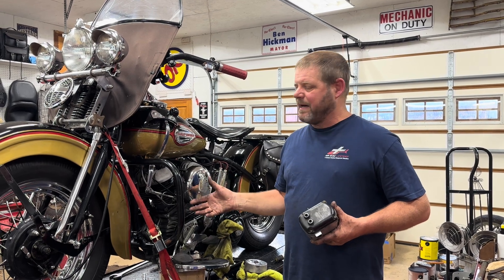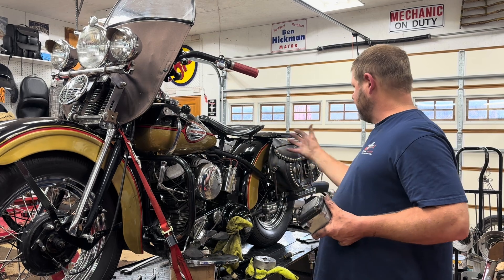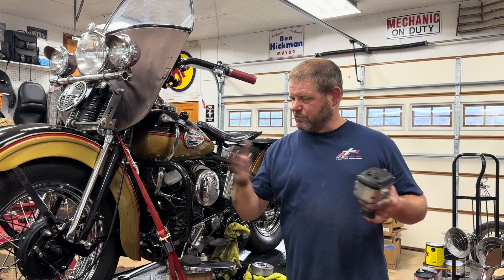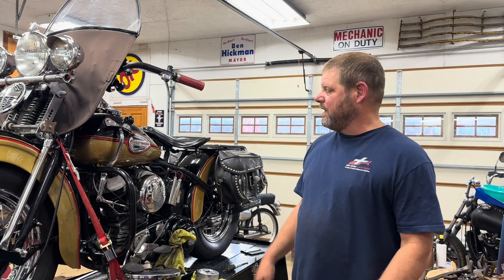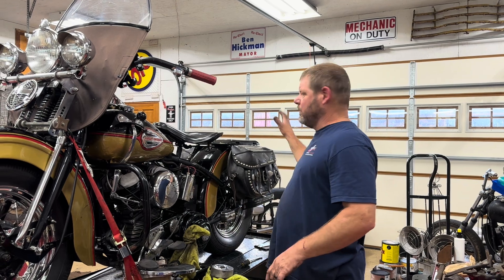The generator though is a different setup — you do need a battery. The reason for the generator and the regulator and the battery and all that is so you can have lights. If you've got a racer, you don't need lights — you're going to strip everything down and want a self-contained unit like this that doesn't have all of that.